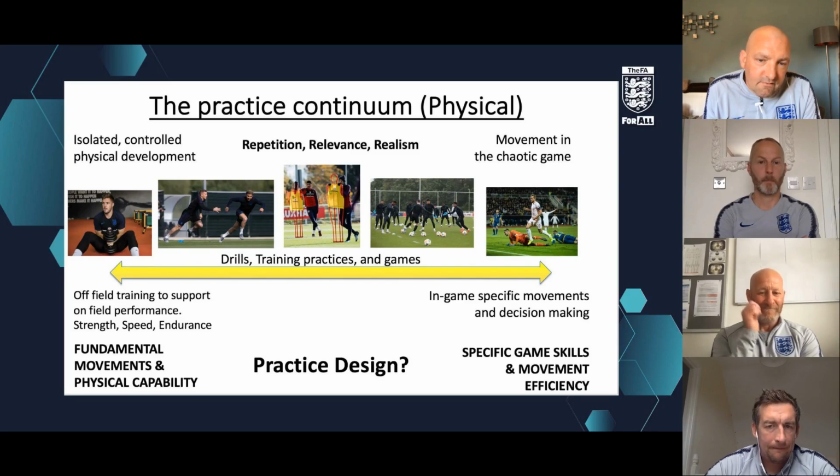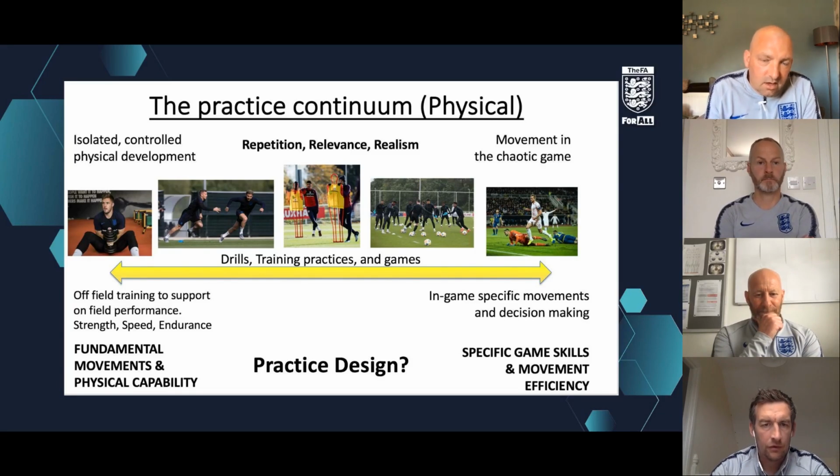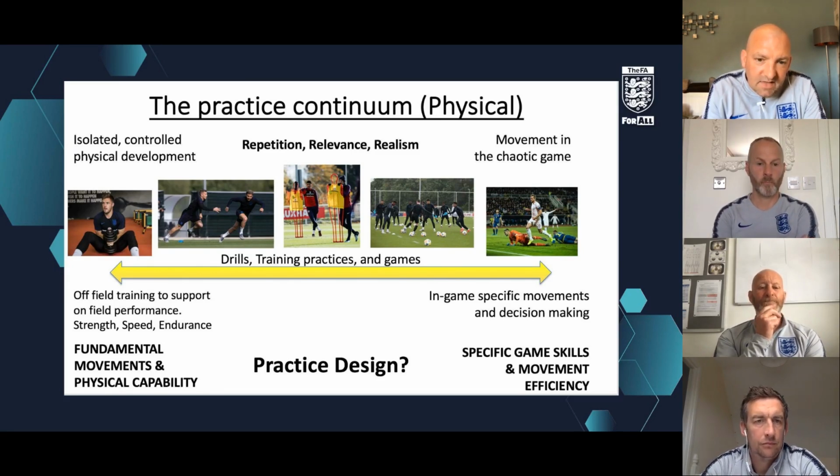For me, that helps the players. Not only can you constrain the practice to get them to work at game intensity, but it also gets them working with game-specific movements linked to game-relevant decisions. So when you're working to that right-hand side, when you're integrating practices on the grass in a game like where, with the performance problems that you've set, it's more chaotic, but it's more specific, and it's helping the players to become movement efficient as well, because they're learning body positions and they're learning the skills that they need to be able to move with efficiency on the field and be in the right place.